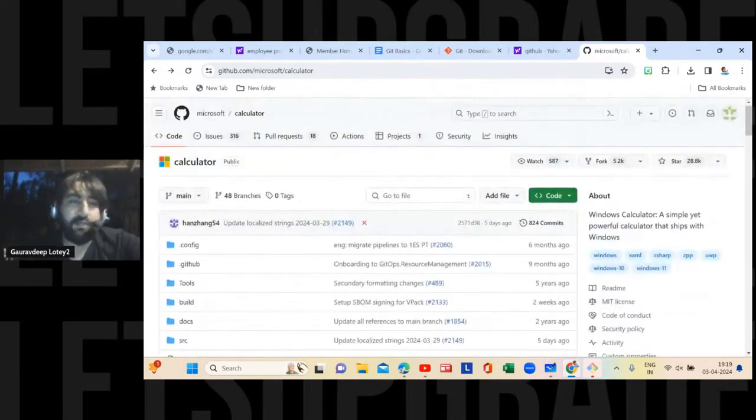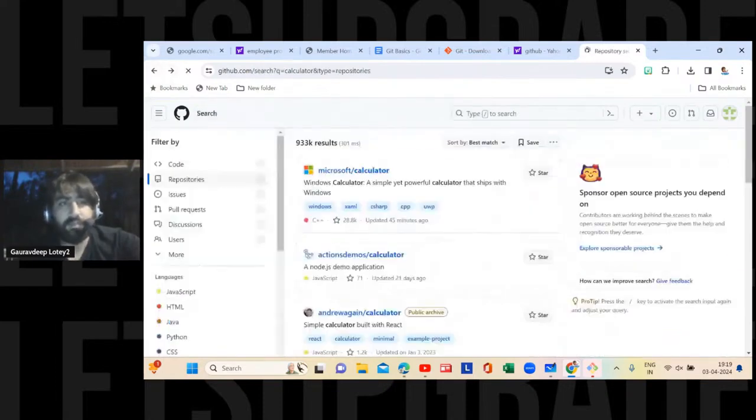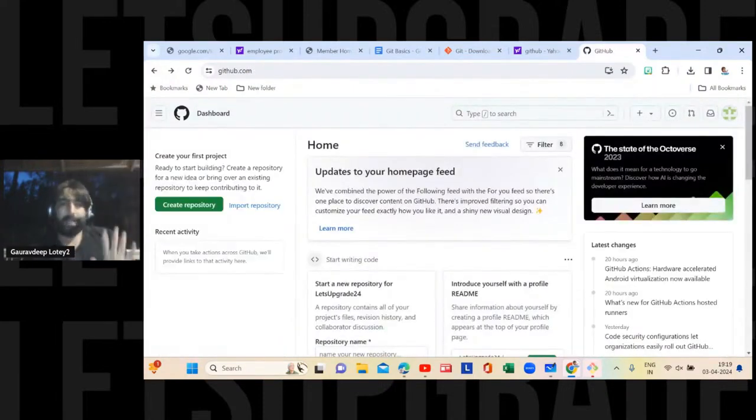But now let us go back. Let us see how the search thing works. We'll go back to our page. Okay, let us just go there. Back to basics. We are on our home page. We understand how the home page looks like. We understand the dashboard. Okay, left with the repositories, the feed coming in, right in between, and search tab and things like that.